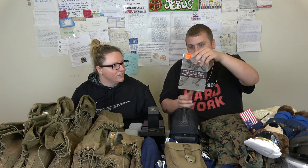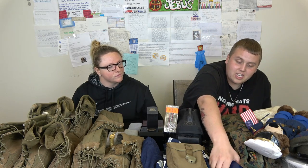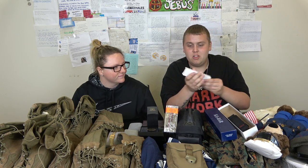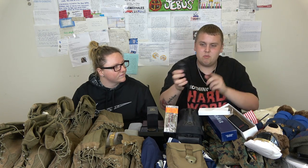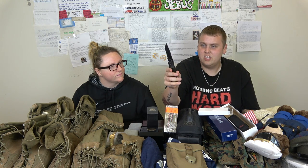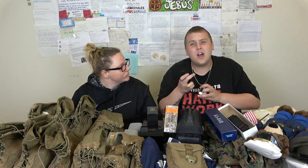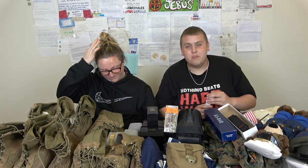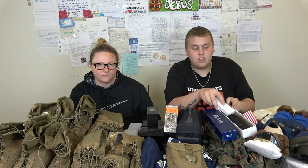$30 seems to be the theme because Transformers here also about $30 on eBay right now. Just think — those two little items are already more than we paid for the whole unit. This thing was hidden — I don't think I showed this on video, but this is the K-Bar. You guys that are into military stuff might know what that is. It's that beautiful military grade pocket knife. That is savage. These are about $30 or $40 from what I've seen on eBay, but I haven't quite decided if we're going to sell it yet.